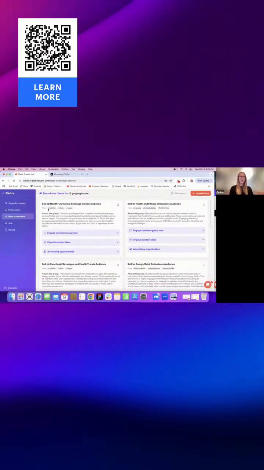Now, right here, we can see that these are health conscious beverage trends audience. This is an audience of people that cares about health conscious beverages. These people can be found in the nutrition subreddit, in the keto, and the vegan subreddit. And then you get here a description on this type of customer: who these health conscious beverage audience are, where they are, what they're talking about. And you can see here, this presents an opportunity for brands like Gorgie that offer products appealing to these dietary preferences. So this is a new customer opportunity for the brand Get Gorgie.